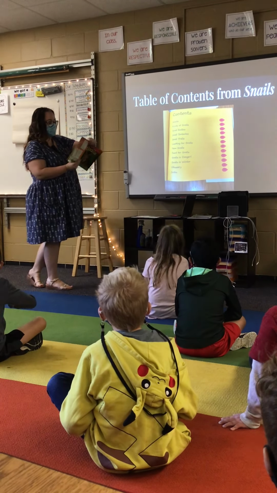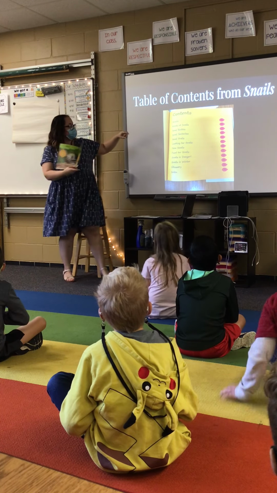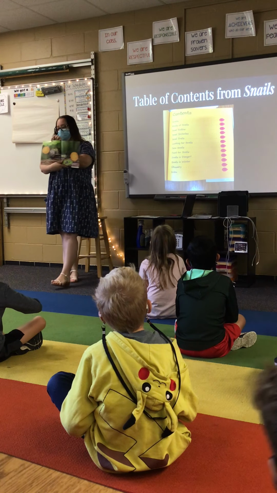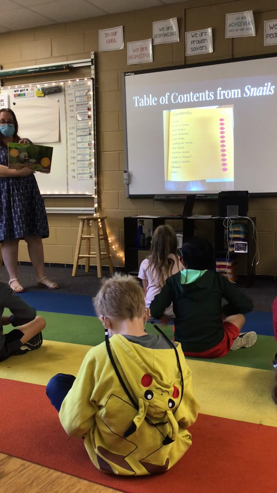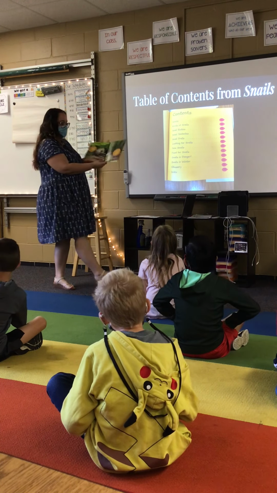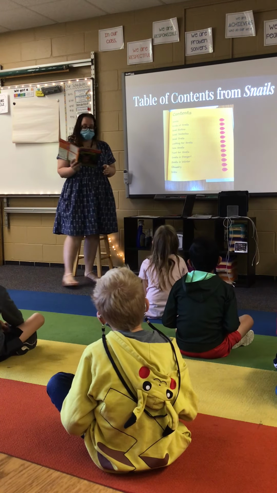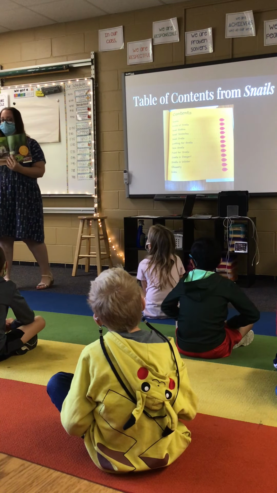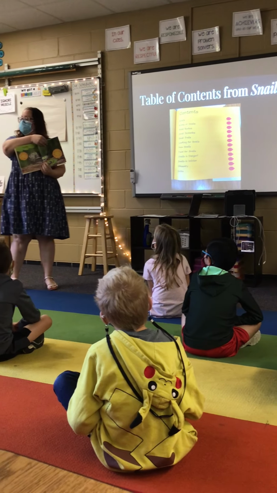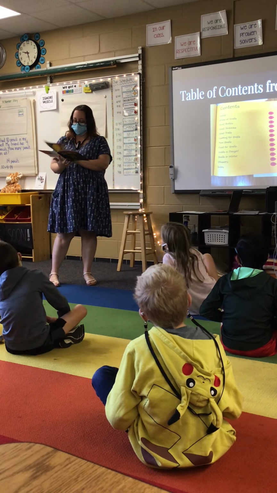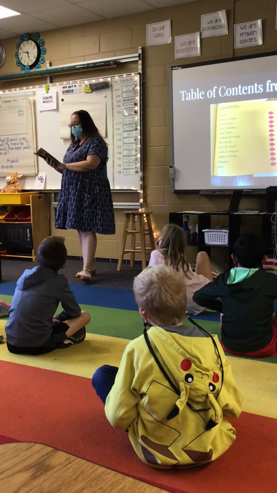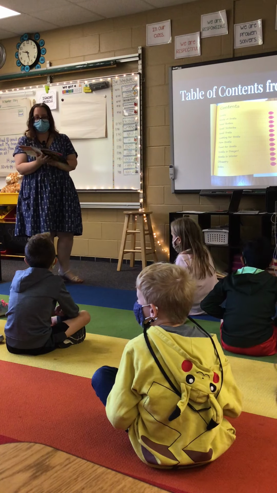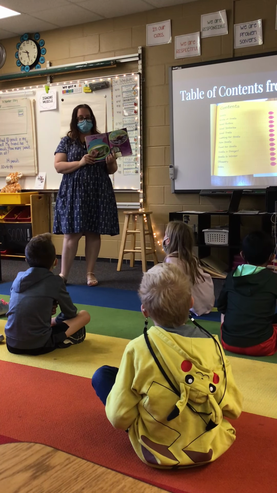All right. So just to point out, see how this says snails? The chapter title is right at the top, so you know exactly what you're learning about in that particular part of the book. So it says, snails are small animals that live outside. They have soft, slimy bodies and hard shells. There are many different kinds of snails. Some snails live on land, other snails live in water.